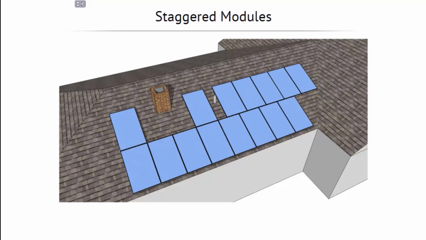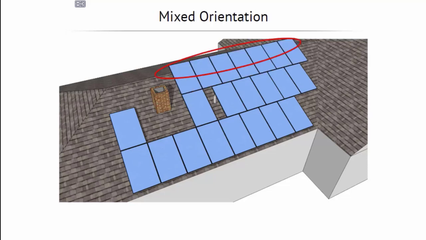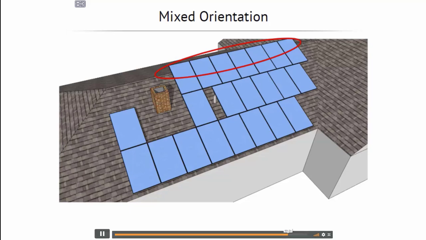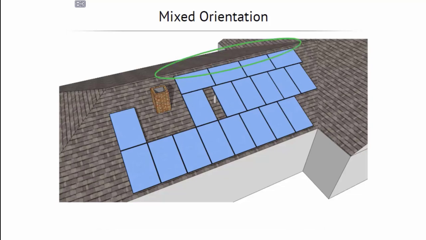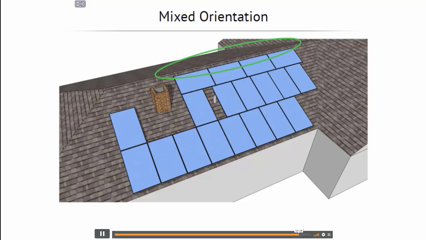Now, we still need to add more modules to hit our production goal. If we want to stick with the same roof face, we might start looking at the space above the array. Adding another row of modules in portrait orientation would add a lot of system capacity, but the top row will overhang the ridge, which is not code compliant. Turning the top row to landscape, however, allows us to fit almost as many modules, but in a way that stays under the ridge and is code compliant.